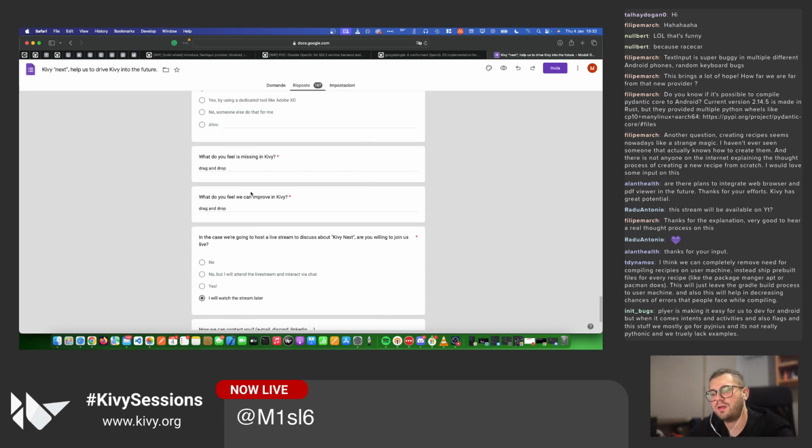The difficulty with Plyer is creating a consistent API that works on all the platforms, because Android has its own kind of things, iOS has another set of things, and sometimes we cannot create an API, for example for intents, because it works basically differently and you have to think in another way.